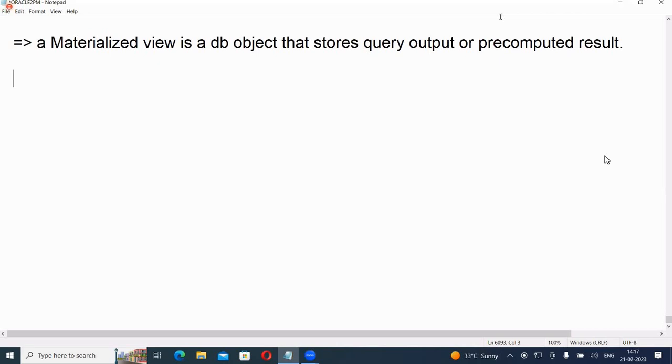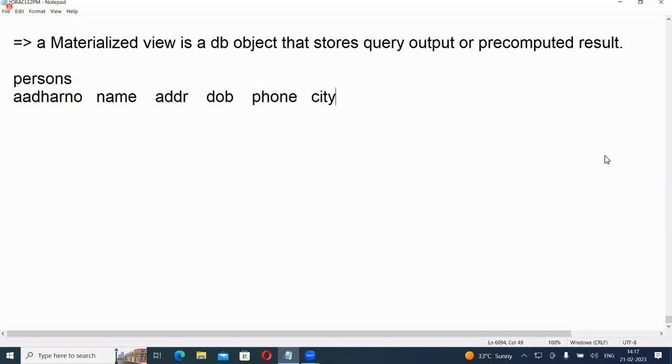One second, I'll take one example. There is a persons table. Let's say this is the Aadhaar database. In the Aadhaar database, every person's details are stored. They store the Aadhaar number, person name, address, age or date of birth, phone number, city or village, state, like that.